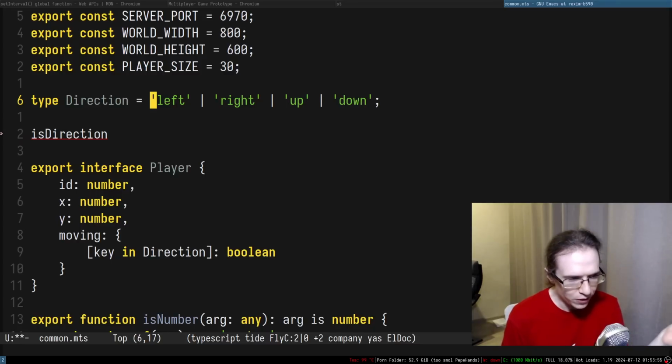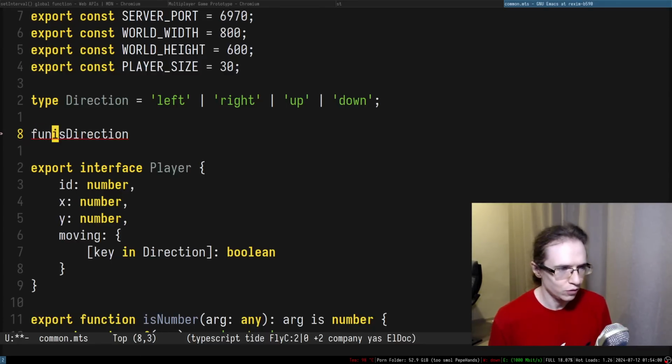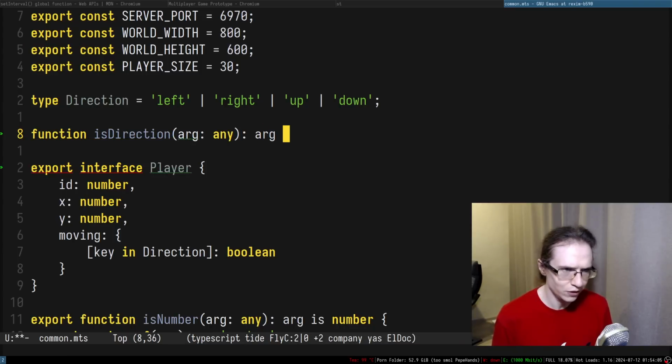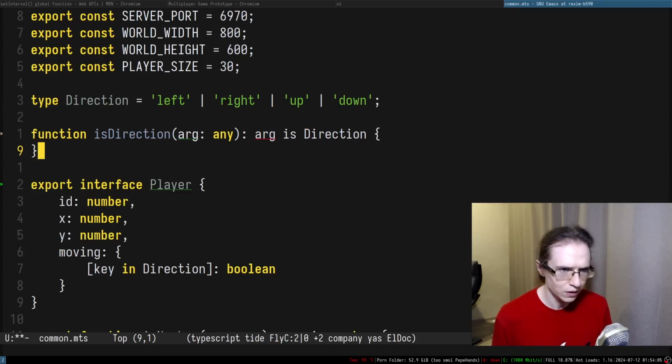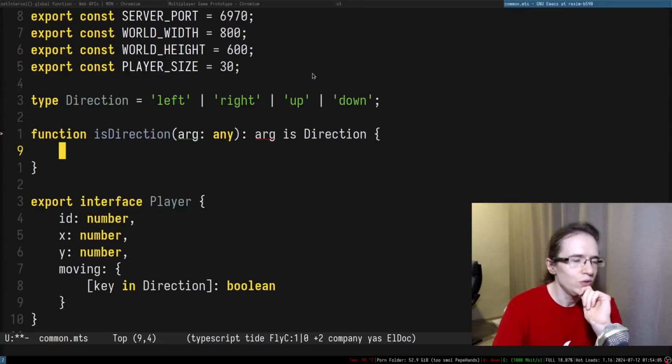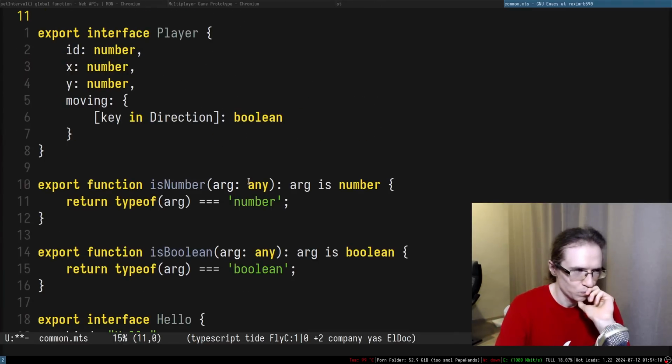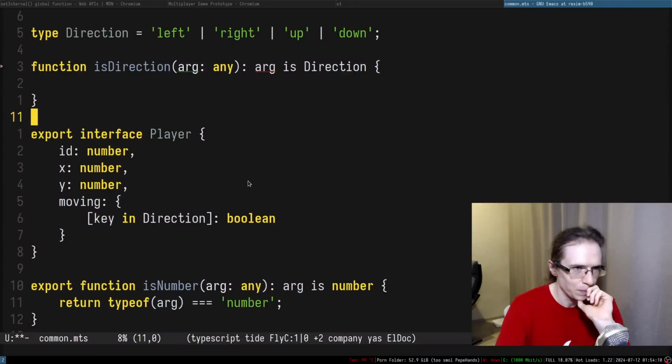So if we modify the direction, we don't forget to modify is direction. So let me see. So here we have arg, which is any, and this arg is direction. So how can we do that? How can we do that?